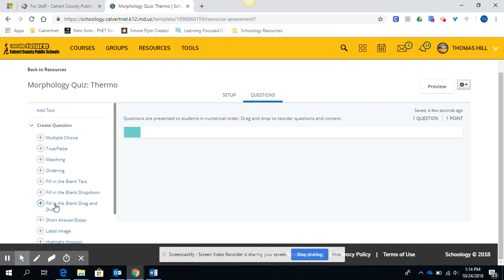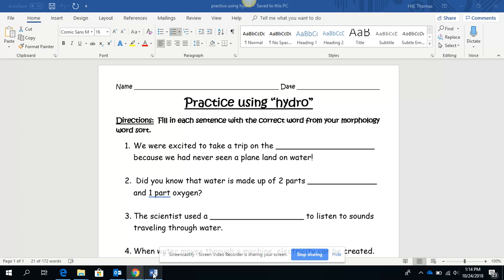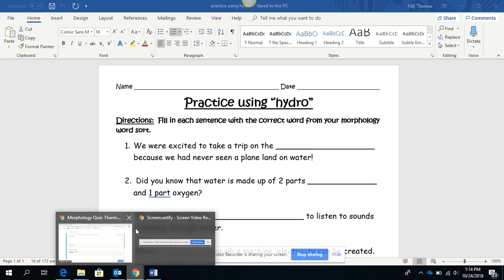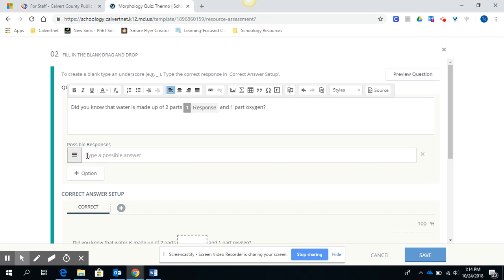So if you fill in the blank drag and drop, simply click on it. So let's go back into that Word document. We want to put another question in, right? So we're going to do this. Once again, copy it. Go over to your questions and just paste it. Because this one's got the same underscore questions, we're going to go ahead and just back all this out and type 1 underscore. Now it says response, right? So down here, here are my possible responses.